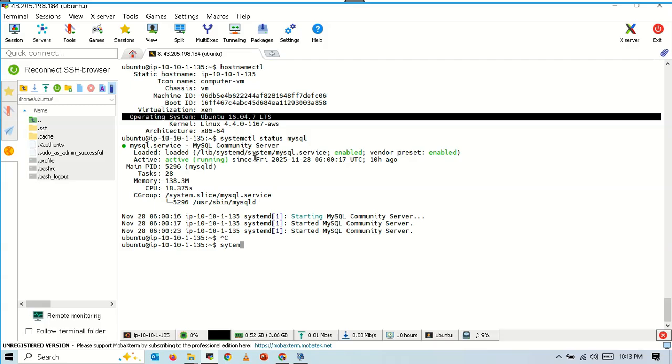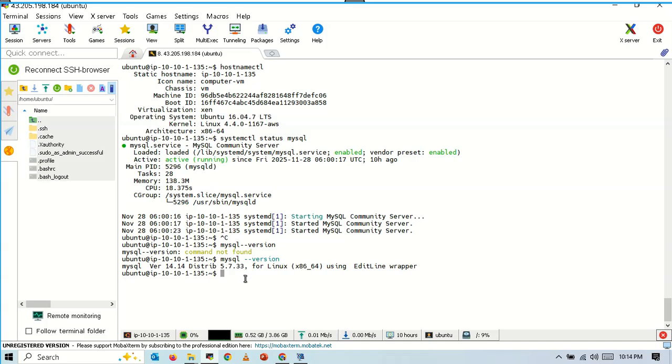Let's check the version. Okay, it is version 14.14, right? So I'll be upgrading this server from Ubuntu 16 to Ubuntu 24.